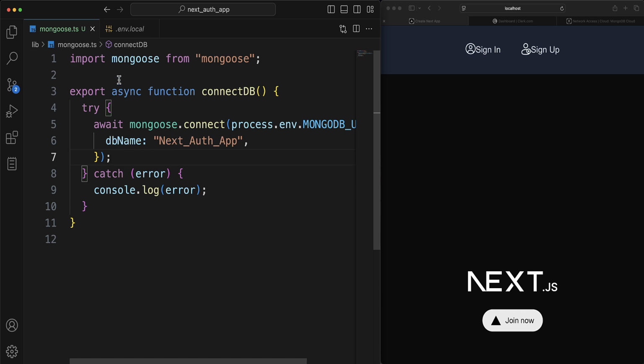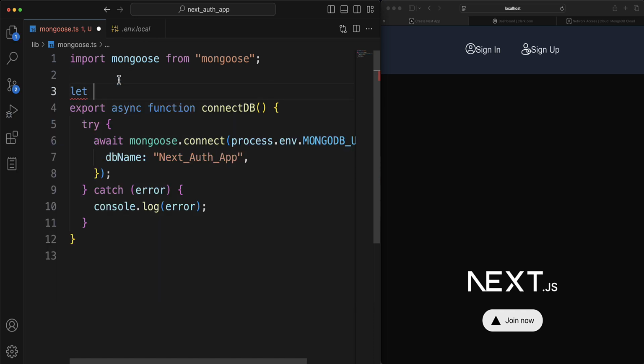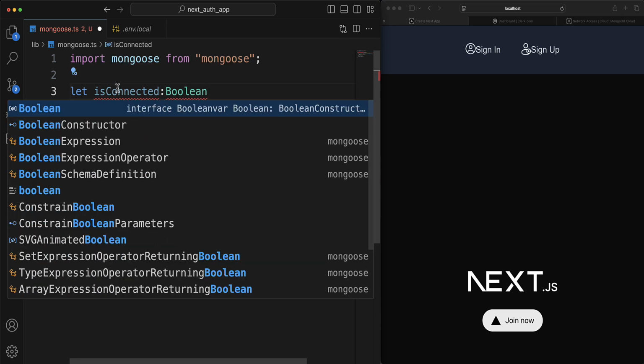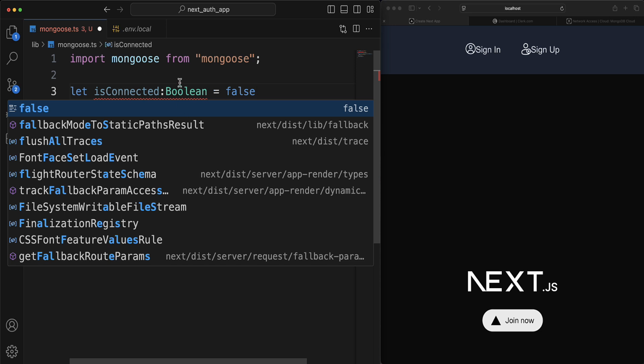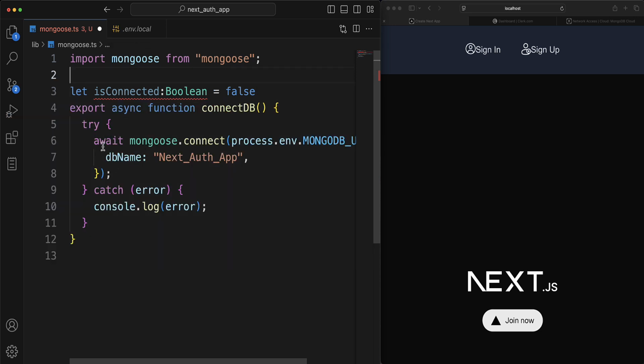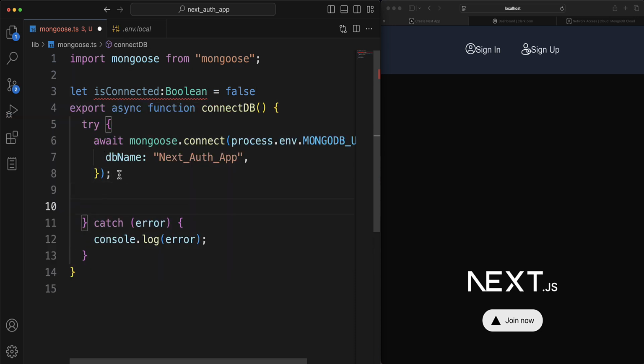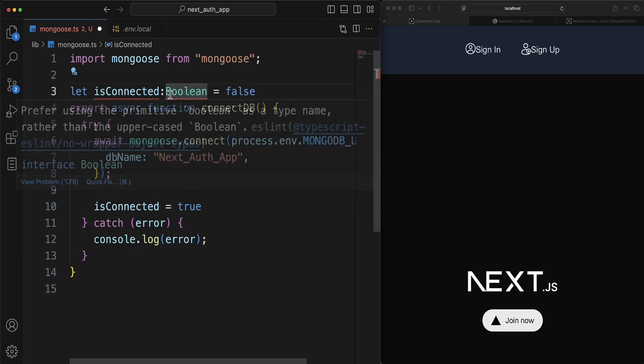So we want to have a variable right here. We're going to use let. I'm going to say isConnected. So we want to have a way to check if the database is connected already, in which case, if the database is connected already, then we don't want to try to run our try block again. All right. So we're going to make this isConnected a boolean value, and then it's going to be set to false at the beginning. Then after we're done connecting to the database, we want to set isConnected to be true, like so. And there is a red line under the Boolean. Okay, this is supposed to be small letter b.